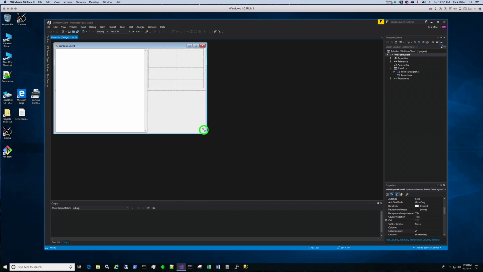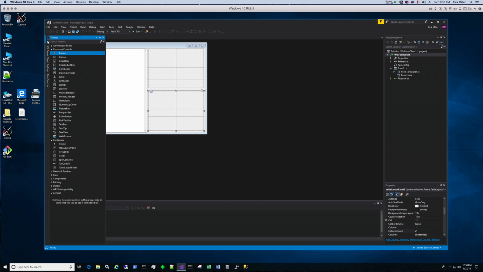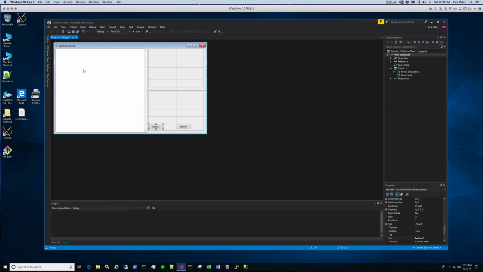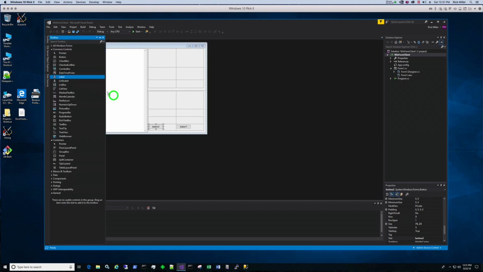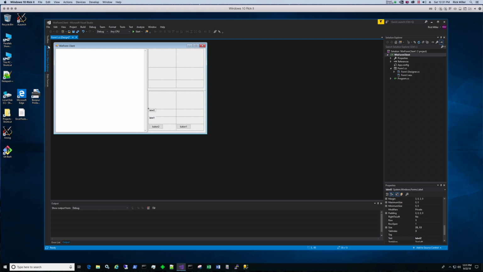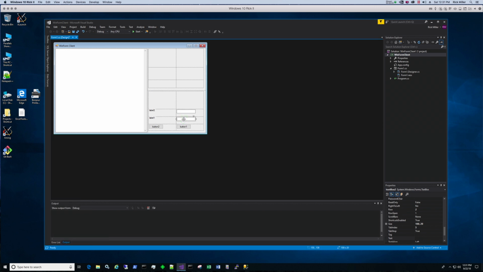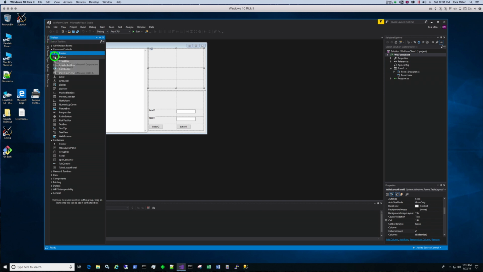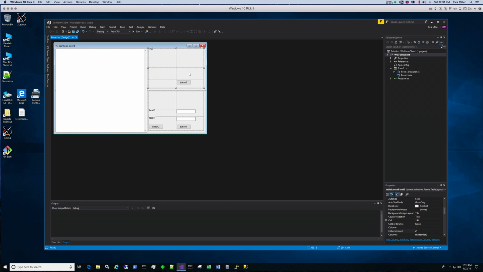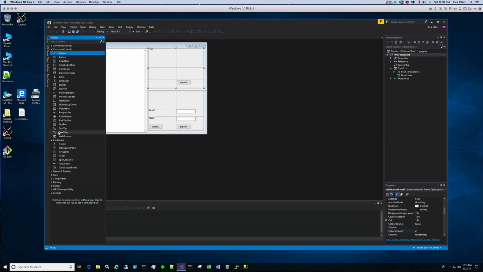Now I'm going to start adding controls to these table layout panels down here. I need two buttons to start off with, the connect and disconnect buttons for the client. So grab a button, stick it over here, grab another button, stick it over here. I might as well grab all the stuff. I need two labels, a label here, another label there, and two text boxes. These are going to remain single-line text boxes. Let me do the upper two while we're at it. I'm going to put a button right there, so another button, drag it right there.